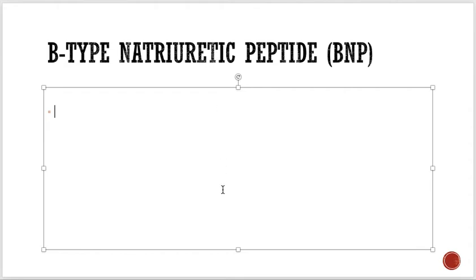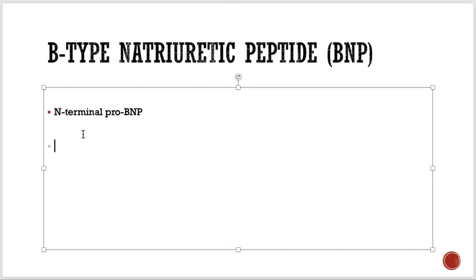Now, basically it is present in the body in an inactive form, called N terminal pro BNP, a non-cleaved form, right? BNP, of course, will be raised in patients of heart failure. But BNP, as well as its inactive cleavage fragment, N terminal pro BNP, will be elevated in the patients of heart failure. But if these levels are normal, then of course the person is not a patient of heart failure.